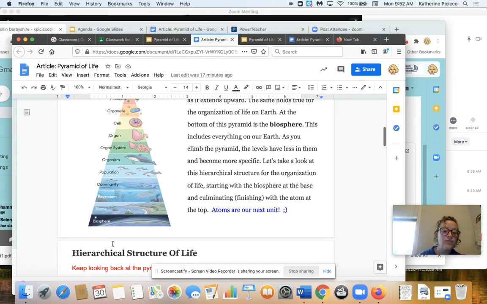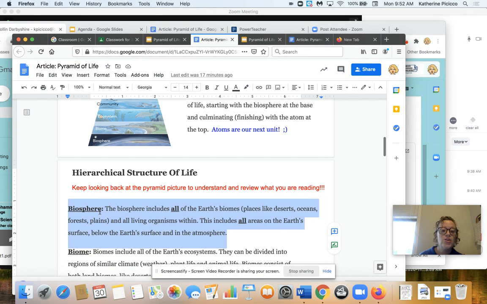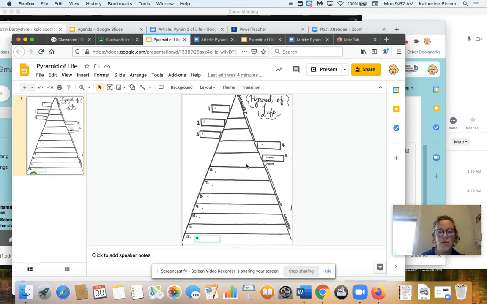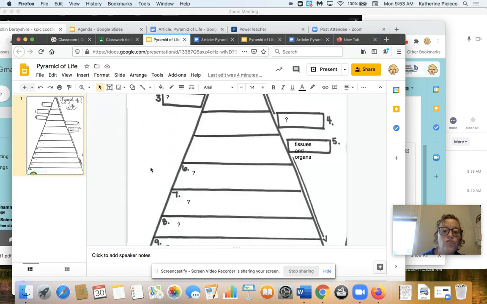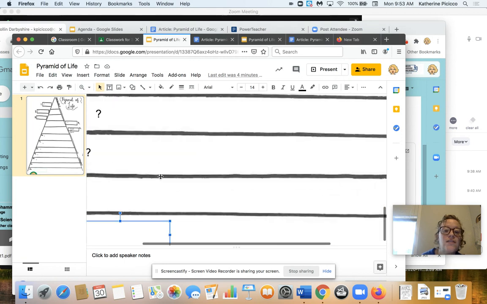But basically, after you read a section like I just did here, you're going to take that bolded word and you're going to type it into the graphic organizer. So now I'm going to go to the Pyramid of Life, okay? And I'm going to basically type in biosphere at the bottom, all right? Since this chart is really, really small, if you go up to where it says zoom, look for the magnifying glass up top, click on the arrow where it says zoom, and there'll be an option to zoom in. I would just do it a couple times. So zoom in, and you'll eventually get to this bottom one.